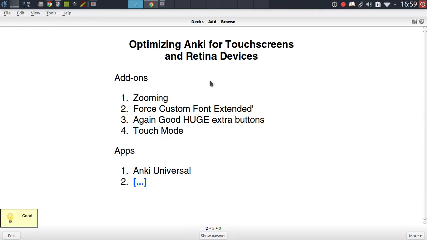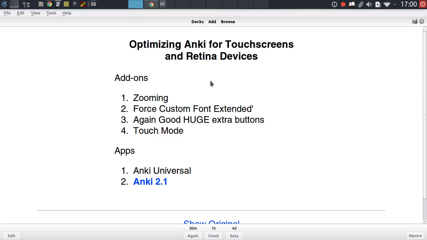And the other thing I want to demonstrate are a number of additions that you are to expect in the next release of Anki, Anki 2.1. This has been in development for over a year now. It's currently in its beta testing period, and it should come out somewhere around the end of this year or the start of next year. There are a number of modifications and adjustments here that should also make the use of Anki more adapted to these types of devices. And I want to showcase these in this video.